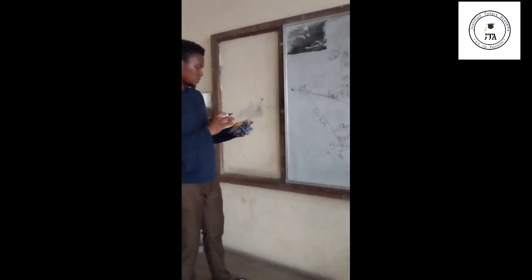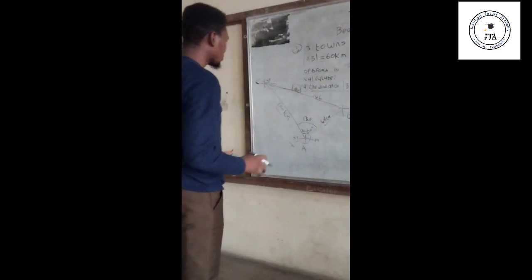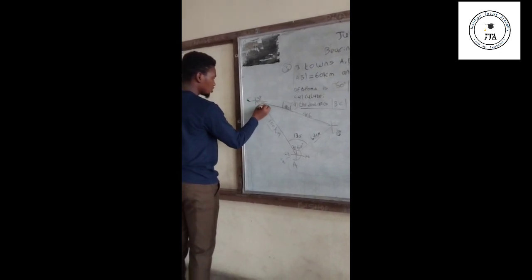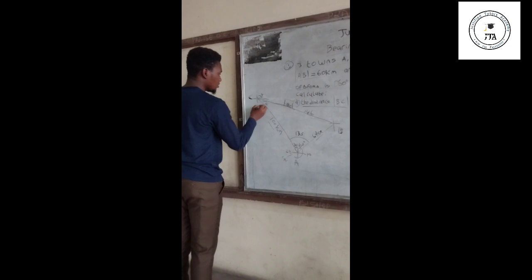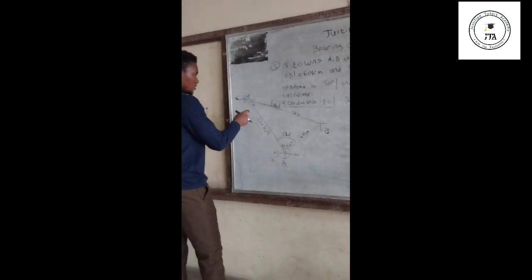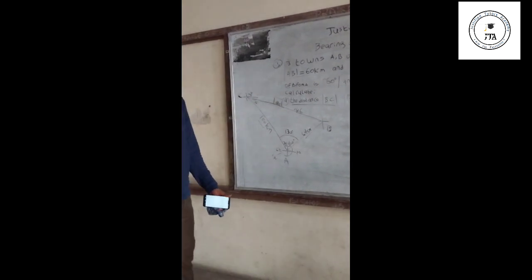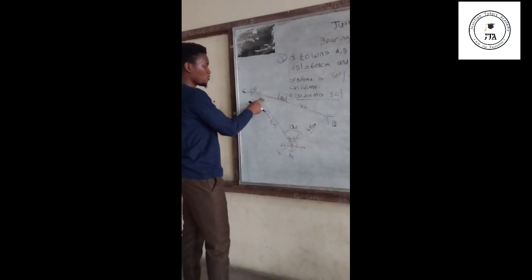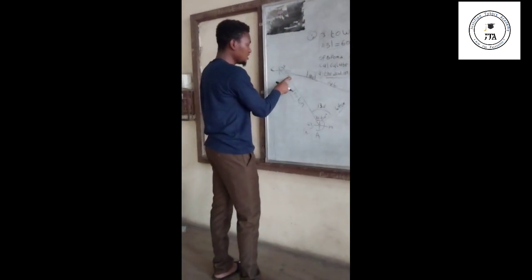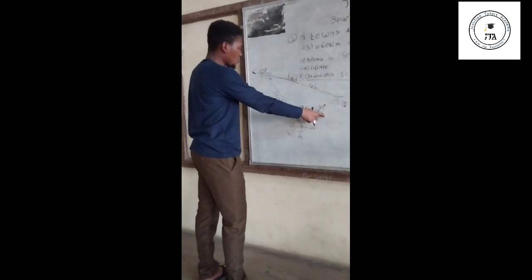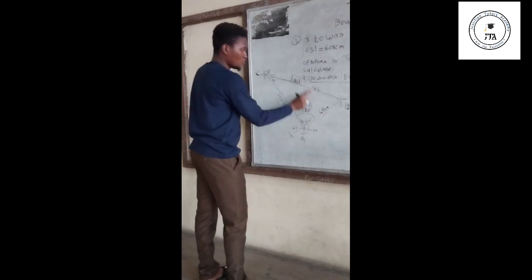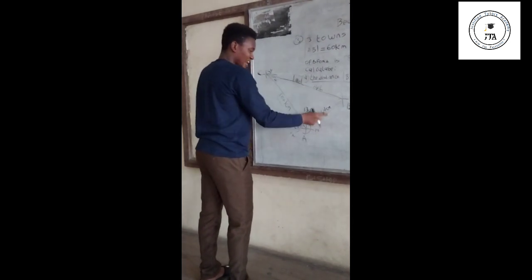Now, how do we do this? First of all, let's find this angle. Let me call this small letter c. Now we can use the sine formula to find this particular point. We have c, which is 60 kilometers, over sine C, which we are looking for, equals 146 kilometers over sine 130.